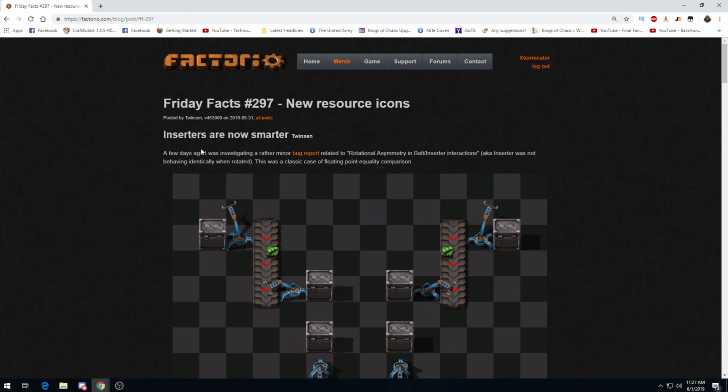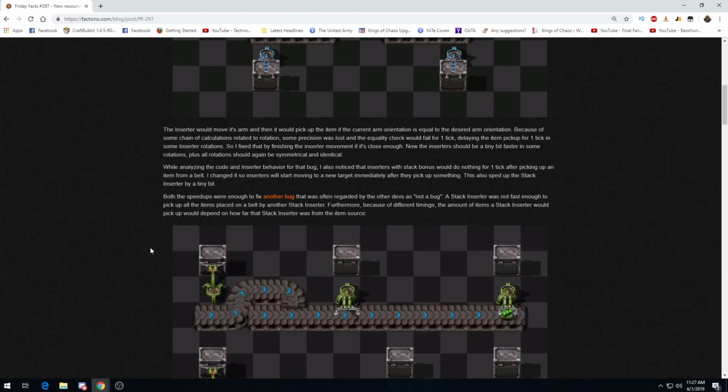But there's two cool things. So inserters are now smarter. A few days ago, Twinson was investigating a rather minor bug report related to rotational asymmetry in belt inserter interactions. Basically, the inserter was not behaving identically when rotated. This was a classic case of floating point equality comparison.